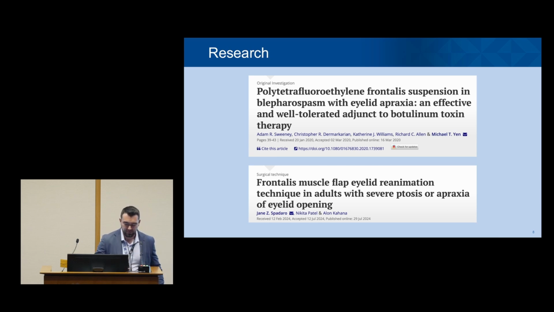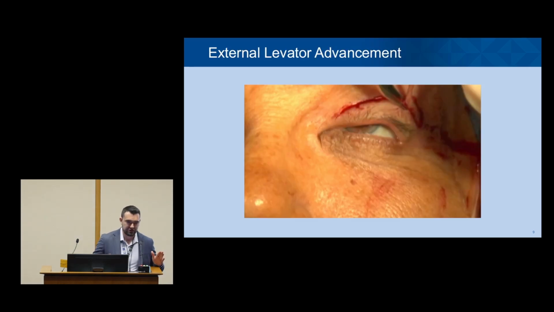These are two of the papers that I brought up. One is a paper that we recently wrote maybe 3-4 years ago that shows eyelid surgery helps decrease the amount of Botox you need. When I say Botox, I'm talking Xeomin. Thank you, Mers. And then the second paper is talking about a new technique that I'm going to go over in the videos. All right, so these videos, I shortened them up.